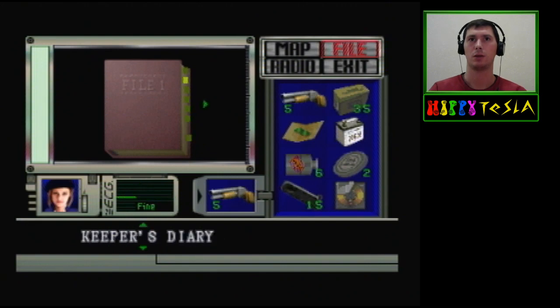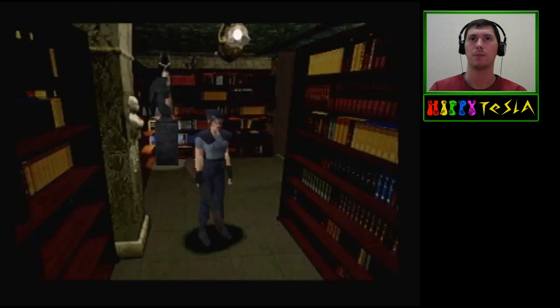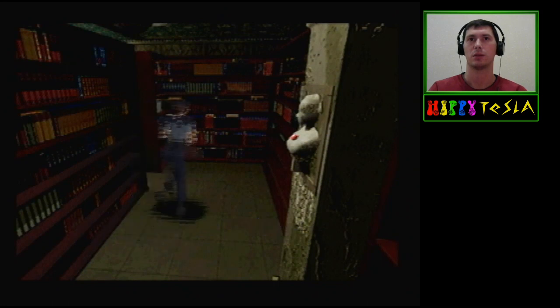Huh. File 2. Just visual. I feel there's another file I just overlooked. Botany book, keeper's diary, researcher's will, orders, pass number, plan 42 report, then the scrapbook. There's something missing. And then we have Vigil report. I don't know why and how they sorted these, because it kind of made more sense in later games. But that's what we get.